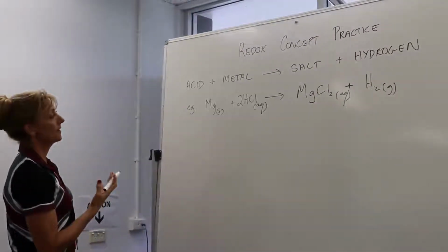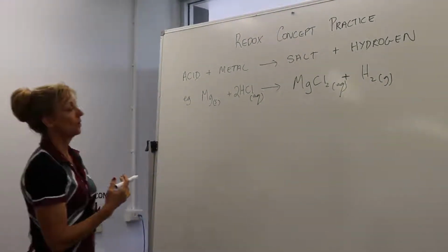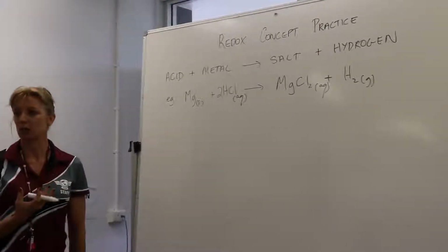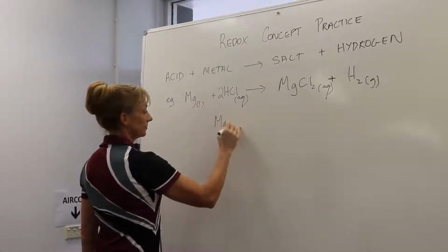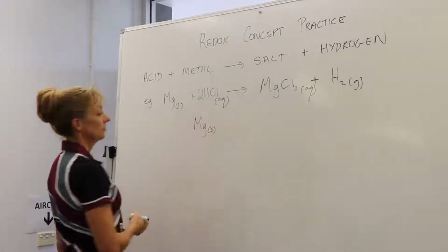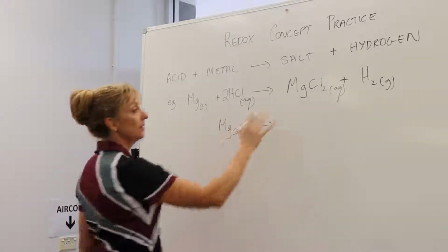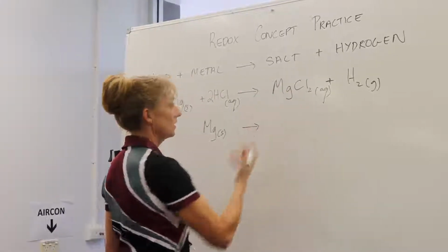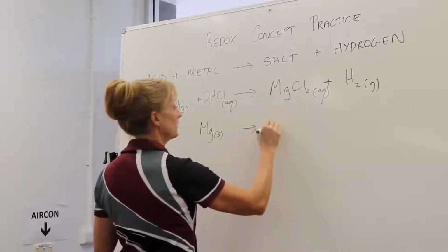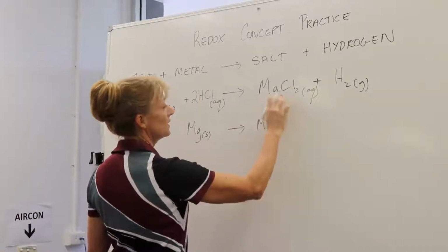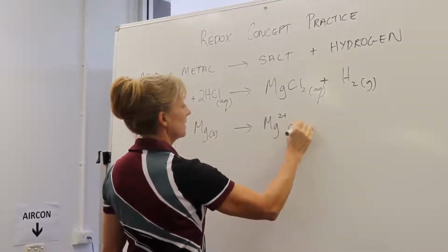We want to write the half equation so we can see what is being oxidized and what is being reduced. So we need to know which one is losing electrons. If I write magnesium down, this is what you could do. And then you draw an arrow and then you think, I just want to concentrate on magnesium. You write it as its ion. What is it going to be written as? Mg2+. Mg2+, very good. Remember that's just shorthand, it's actually ions floating around in solution, aqueous.